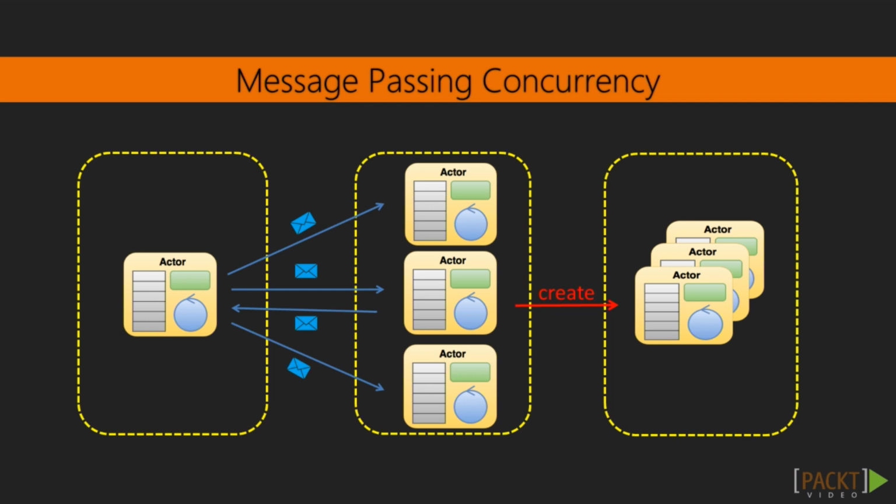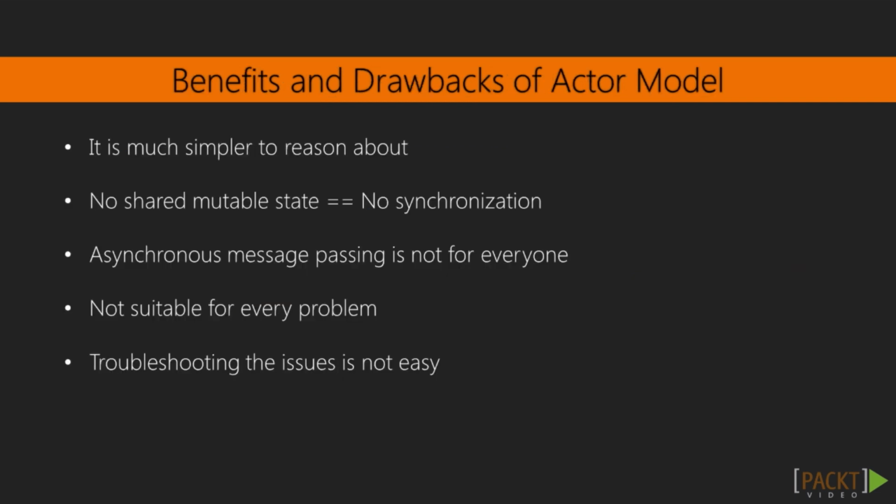Obviously, looking back at what we have discussed so far, it is quite clear that the actor model has a lot to offer. Simplicity and absence of shared mutable state are just a few strong points to mention here. However, the valid question to ask is, why isn't it so widely used today? Fair enough, there are many reasons which kind of restrain the actor model adoption.